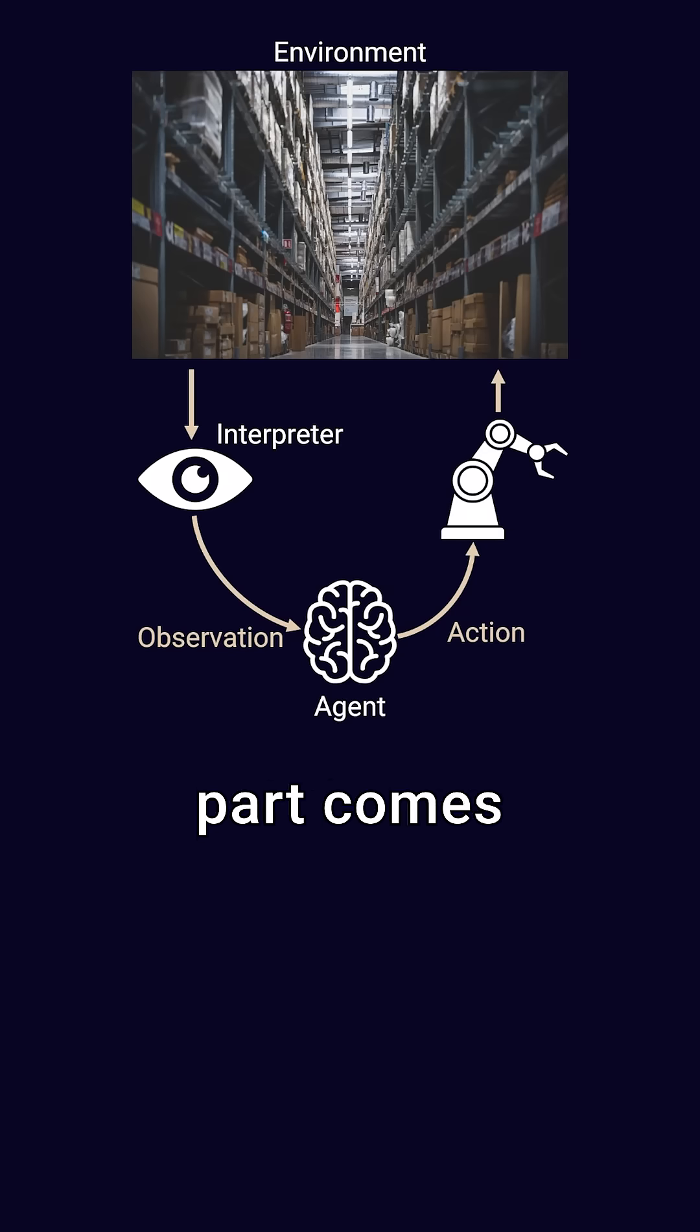Here's where the reinforcement part comes in. We, the AI designers, add in one or more reward functions based on how the agent's decisions affect its environment. Performing poorly in a video game? That would be a negative reward. A robotic arm successfully picking up the target object? That would earn a positive reward.